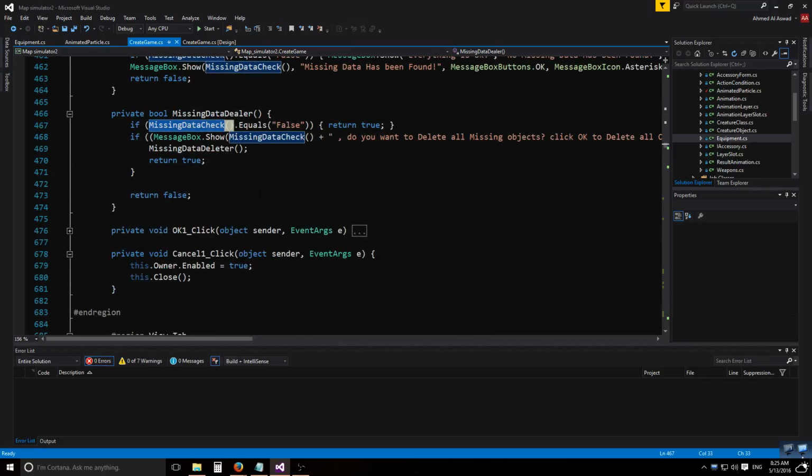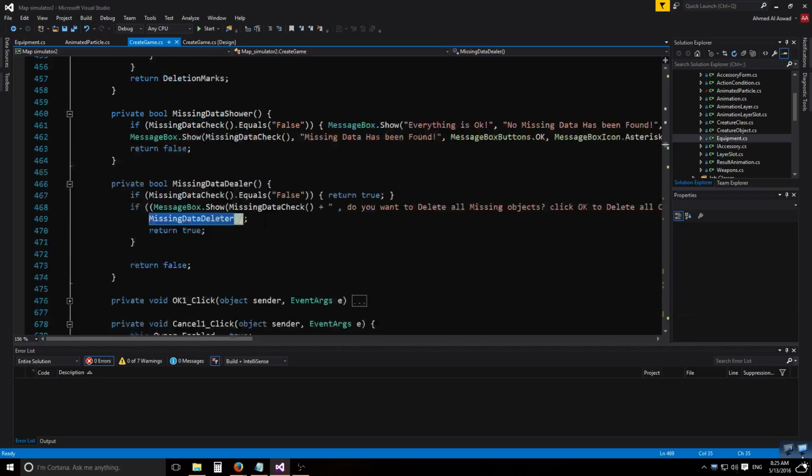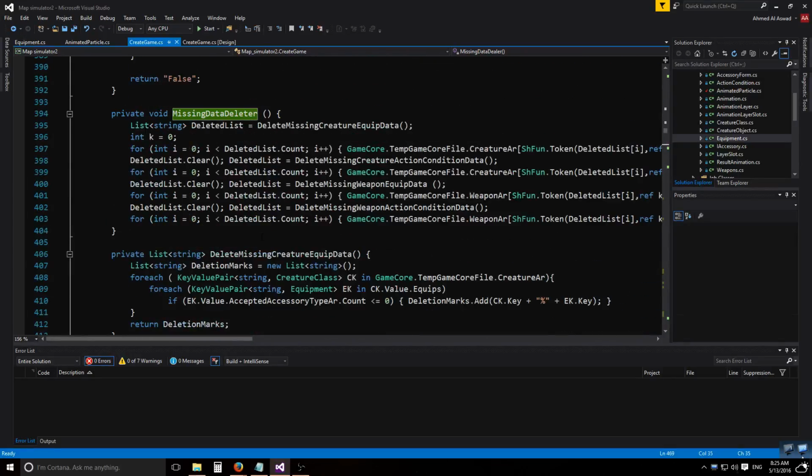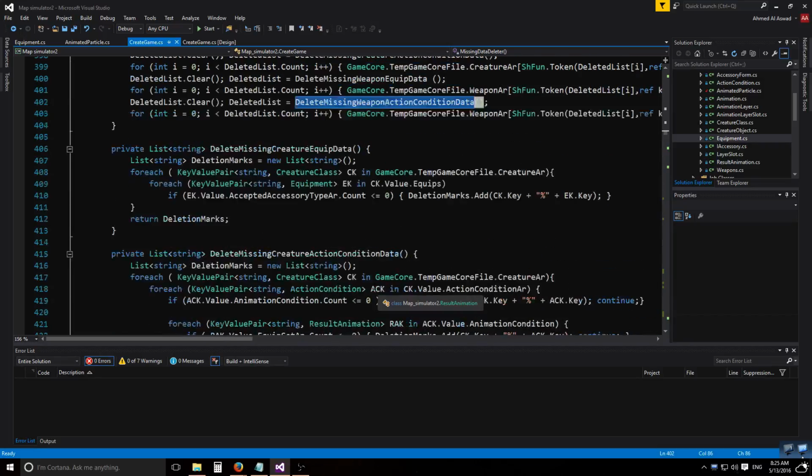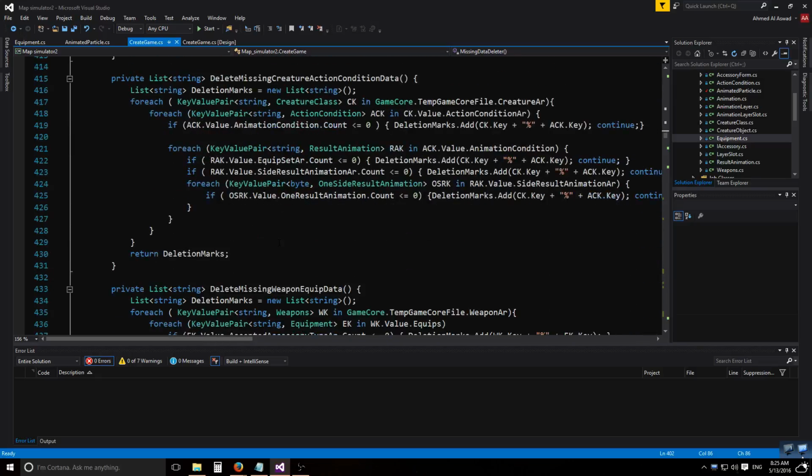It's kind of confusing. And this one is the one that deletes everything. Oh, I see. So we have these functions that count or collect the data that's required to delete.